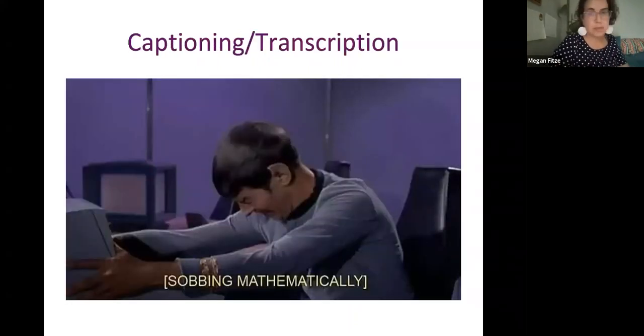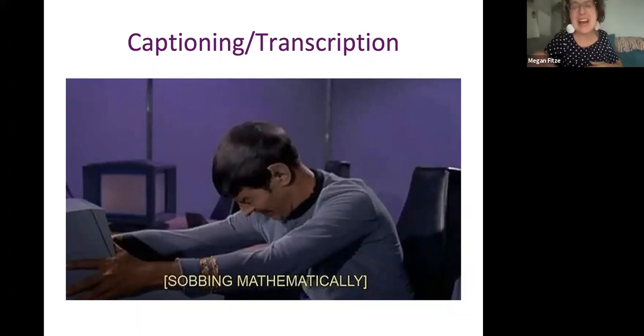So captioning and transcription. On the screen in front of me is Spock, I think, from Star Trek. I'm not a Trekkie, but it's a man with dark hair, pointed ears, white skin, and a blue suit, with his arms stretched out in front of him, and he's crying. And there's a purple wall behind him, and underneath in the caption it says "sobbing mathematically." It's supposed to be a joke. It's obviously a poorly written or an error caption. So for our virtual guests, it is super important to have captioning for videos or films, or provide transcripts whenever you can.